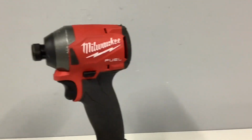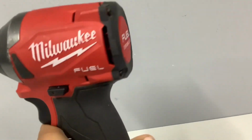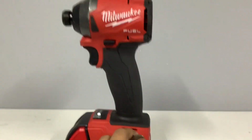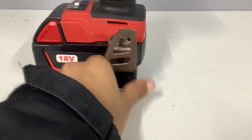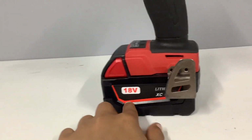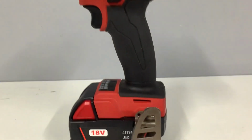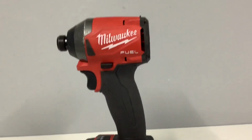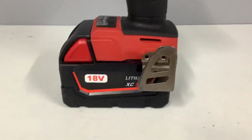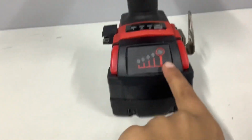Okay, so guys, today we have a Milwaukee M18 FID2 Fuel drill. As you know, my normal video drills are M18, which I do not have right now. But this is an M18, an 18 volt, and M12 is a 12 volt. We're going to look at the looks and everything, so let's have a nice look. Okay, let's get to it. This is second gen, I think. Okay, anyway, as we know, we start from the battery.